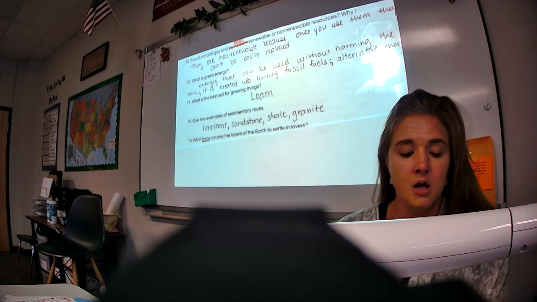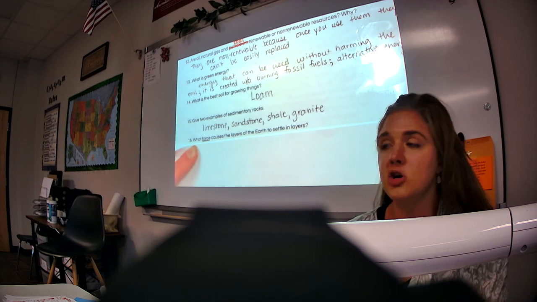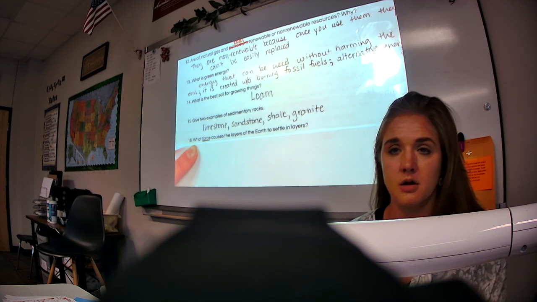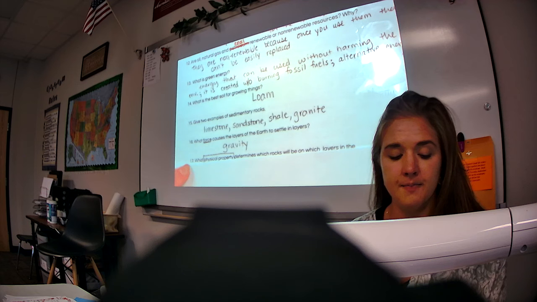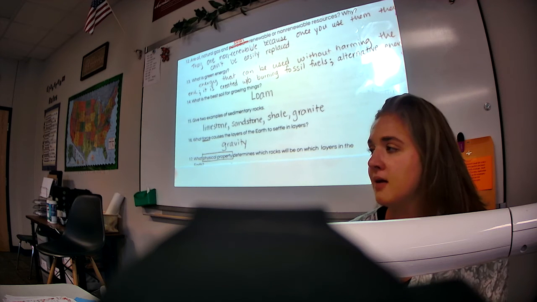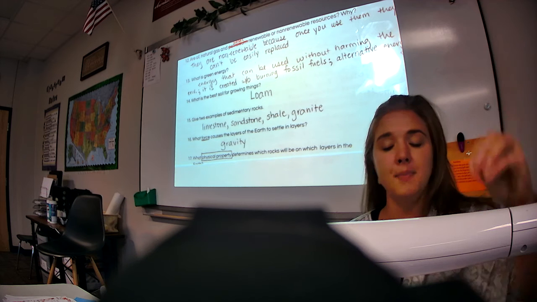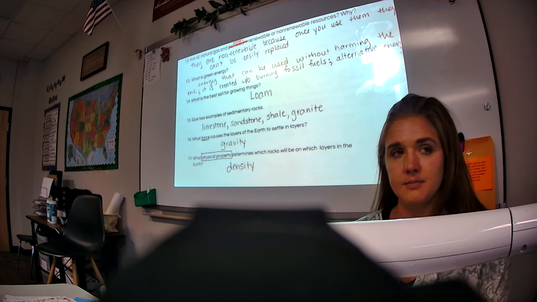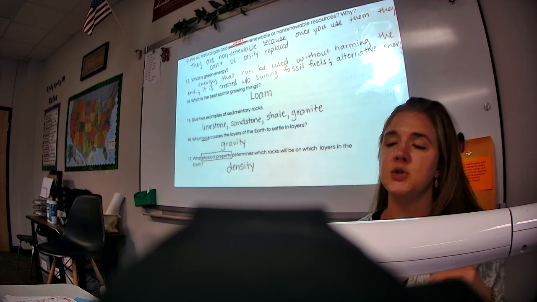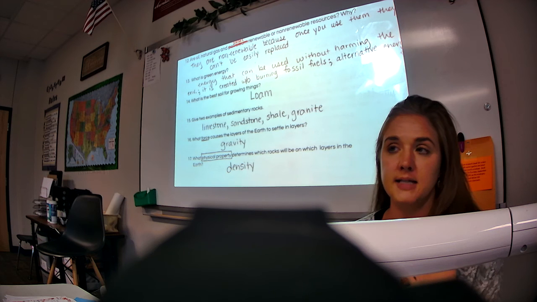Number 16, what force causes the layers of the earth to settle in layers? A force is a push or a pull. So what pulls the rocks down in layers? Matthew? Gravity. And the last one I'm going to go ahead and give you: the physical property that determines which rocks will fall to the bottom layers and which rocks will be on top is density. We talked about how the bigger rock sediments will go to the bottom and the smaller pieces will float more to the top. And we're going to call that density.